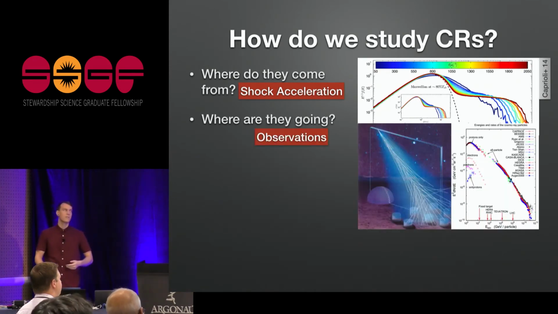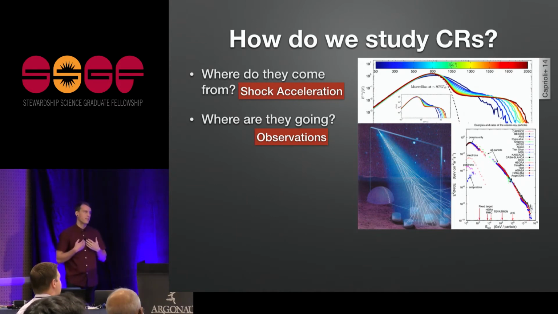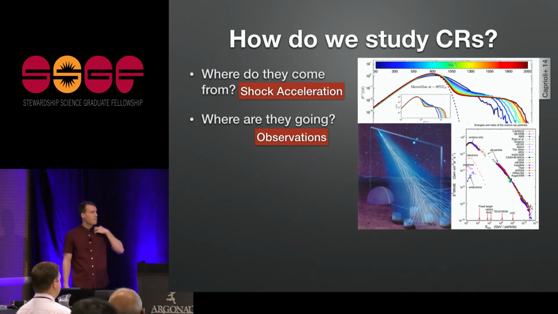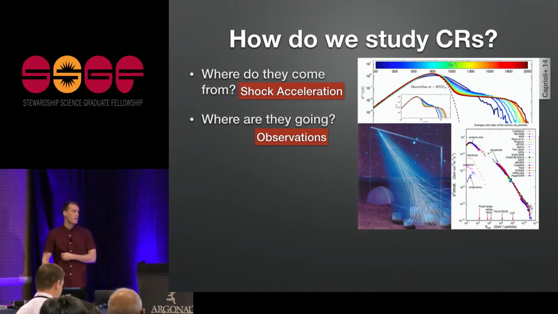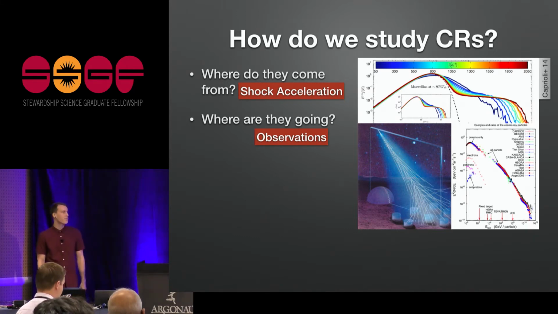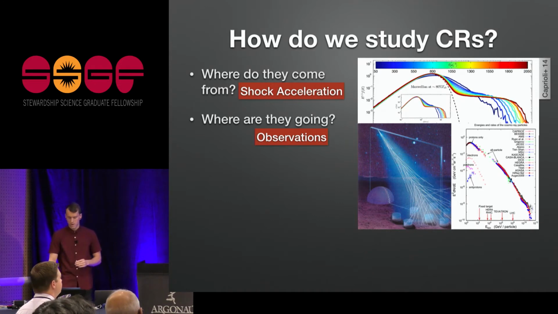So second, you can ask, where are they going? Well, for us, they're going here, where we observe them. So the observational question is the next step. Here is an artist's imagination of the Pierre Auger Observatory in Argentina, I believe, looking at the cosmic ray showers as they scatter on Earth's atmosphere. And these kinds of observations can lead to the figure I showed previously of this nice power law energy spectrum of cosmic rays.